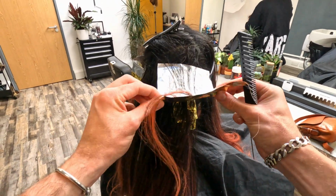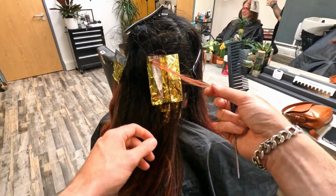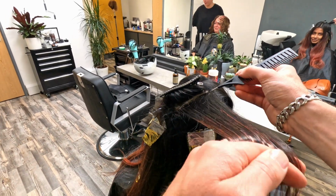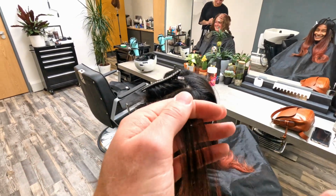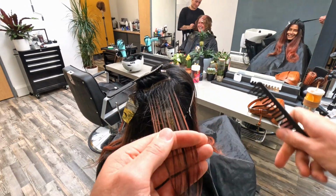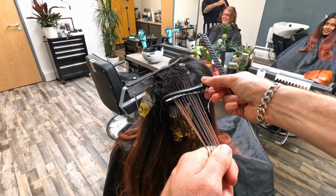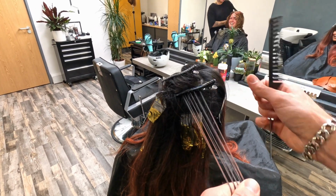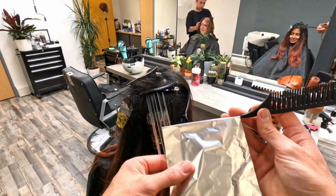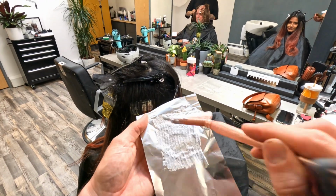The application of this particular technique as well is nice and quick because we've got reasonably large sections in between each of our foils anyway. And what I will say is the section sizes decrease slightly as we work up towards the top of the head. We're probably into more like 1 centimetre than 1.5 centimetres like we have been in this back section. And that also applies to the top section as we work through the partings as well, which I'll show you in just a second.